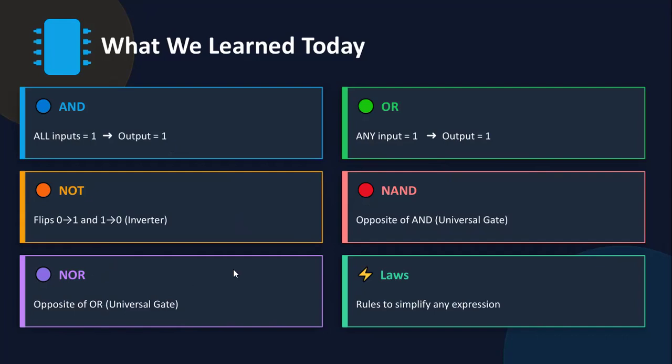Then we studied certain Boolean laws. A lot of students think electronics is difficult. But look at you. In just a few minutes, you have cracked 5 logic gates and the laws of Boolean algebra. That's not a small thing. In our next class, we will build on this and solve real Boolean expressions. We will simplify circuits, draw truth tables, and you will get to apply everything you have learned today.